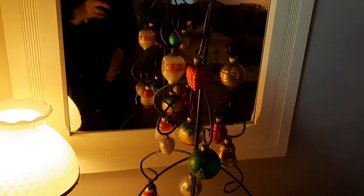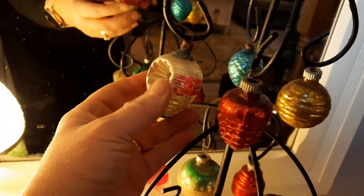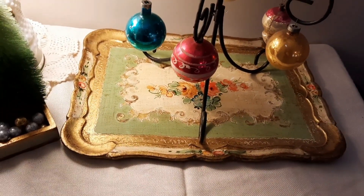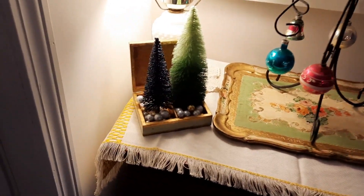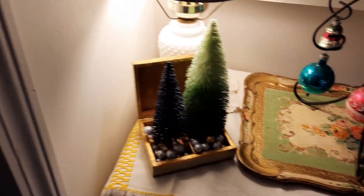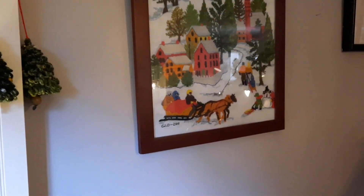Here's my barn wood Santa that I painted and my vintage ornament wreath — I really like making these. Over here I have a tree that was gold when I found it and I painted it matte black, then hung a bunch of vintage ornaments on it. Many of the vintage ornaments came from my mom. Some are really thin and old. This tray I found at Habitat for Humanity for a dollar — it's made in Italy. This little box I found separately has the same pattern as the tray, so I put them together and put some trees in it.